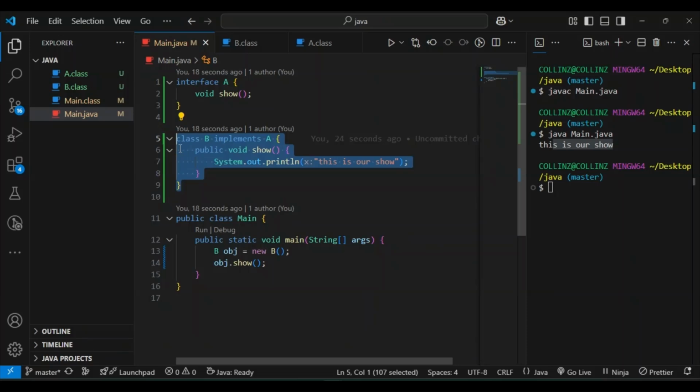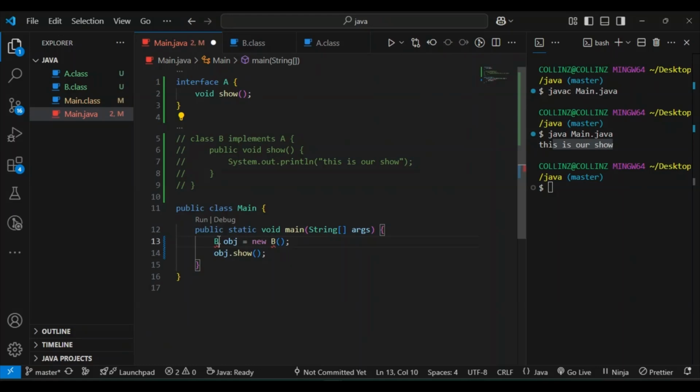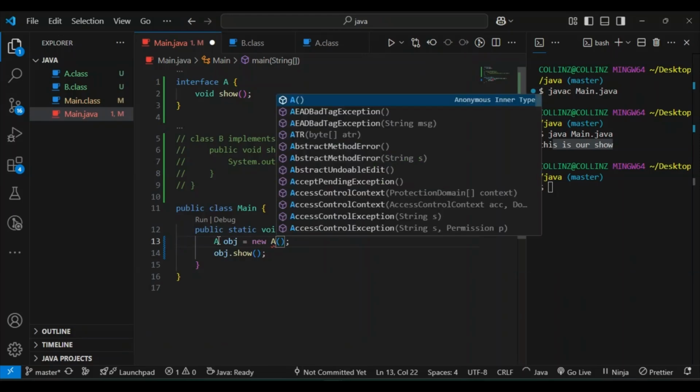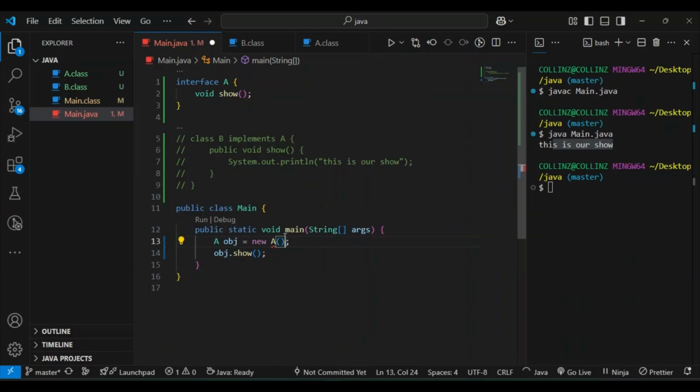What if we create an anonymous class? So I can first comment out this, and take this back to A and this back to A. Can we create an anonymous class like this?